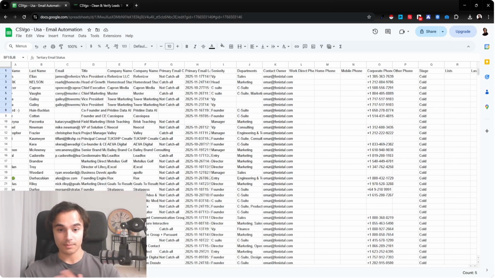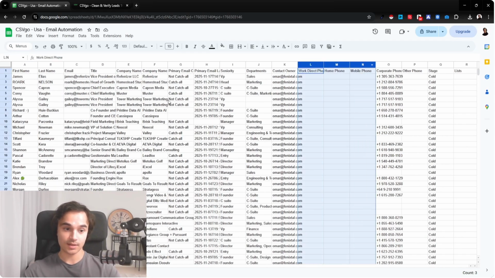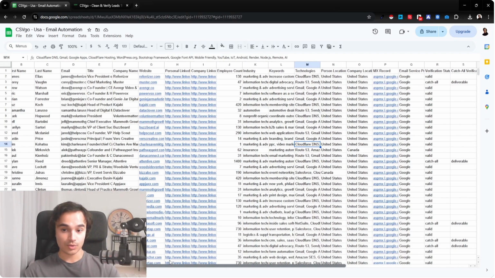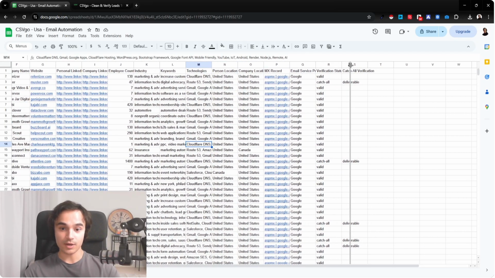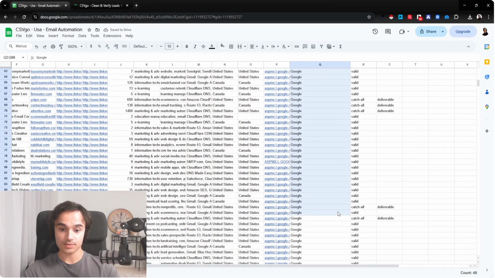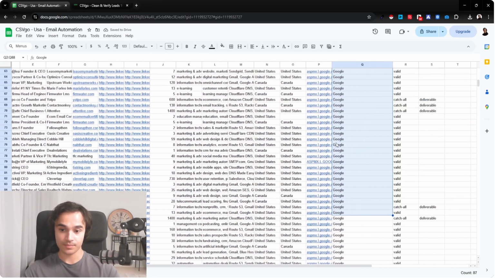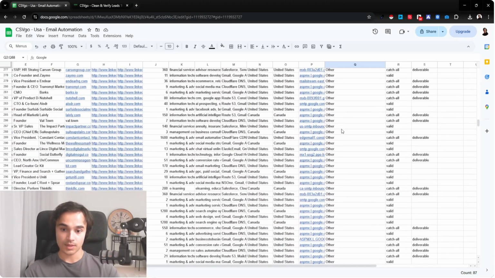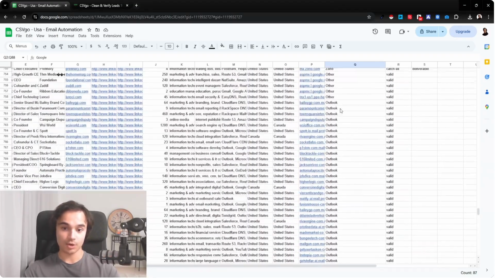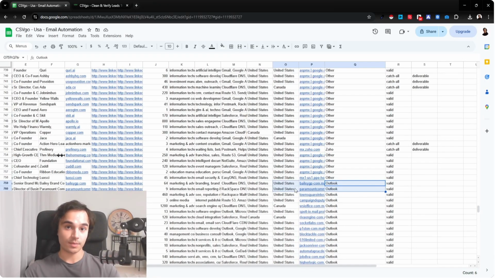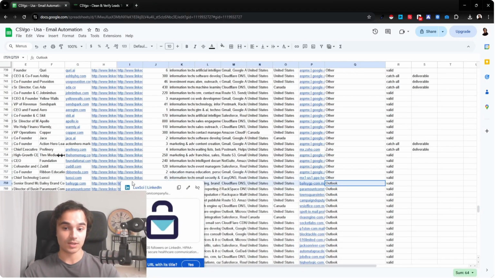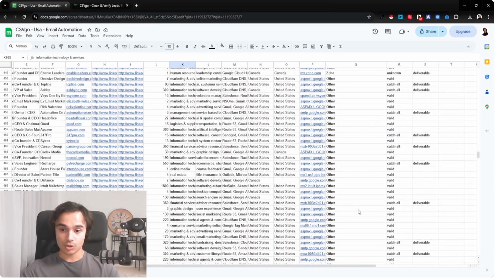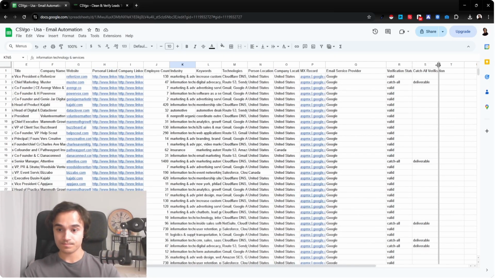So usually you need to manually delete these poor columns and clean up this data, but now it was done in 30 seconds. Also here you can see the email service providers. So Google leads, these emails here are all Google, others. And then here at the very bottom are the Outlook ones. So if you want to increase your reply rate, just do not send to these Outlook emails because you want to land in the inbox. Also, here you can see the verification status. So valid.